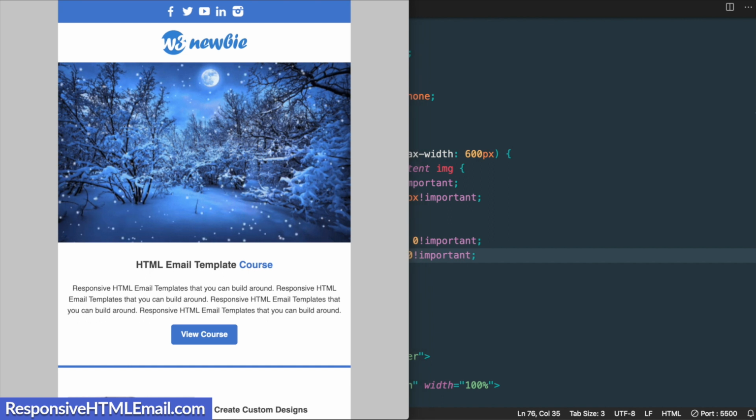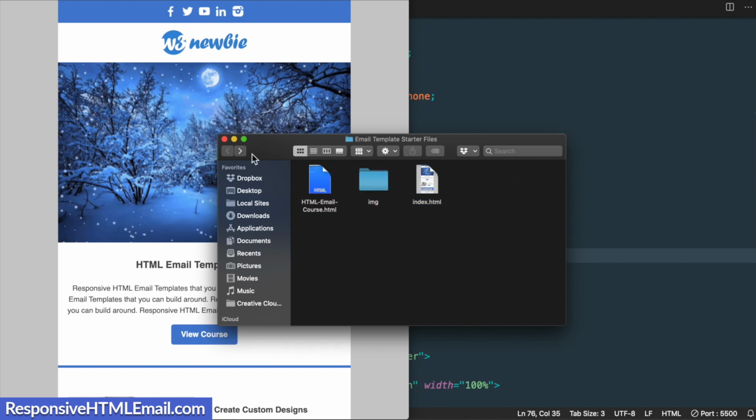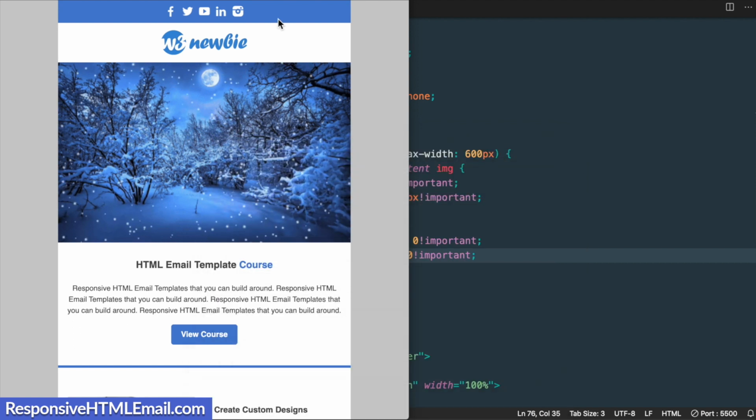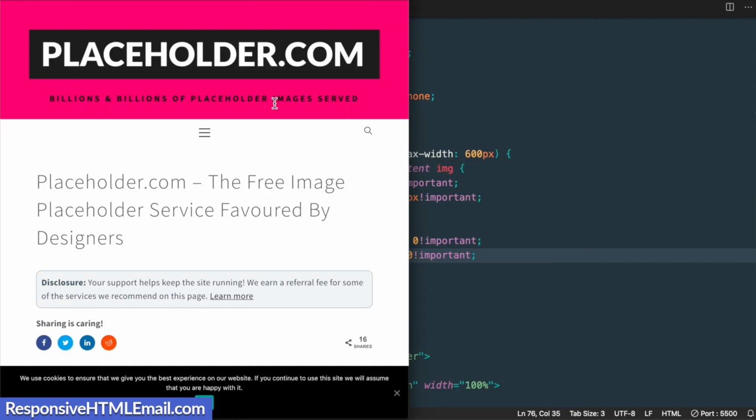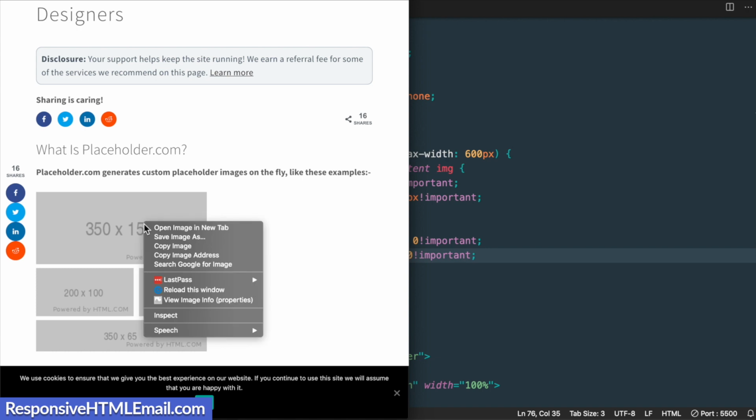Okay, so now that our template is completed, we can test our email template by emailing it to ourselves with the tool that I'm going to show you. But first, I need to explain that our images that we're using inside of the template right now are local. So in email or Gmail, for example, we're not going to see the images because they need to be live links. So what you can do is go to placeholder.com and you can simply use a placeholder image as one example.